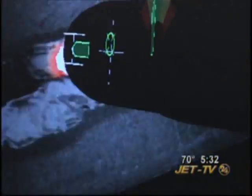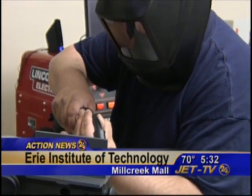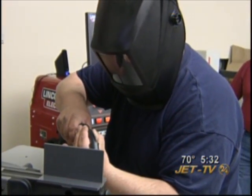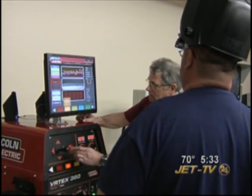Well, Sean, this technology is called virtual welding, and it's being called a win-win, both for students and for the environment. It's out with the old and in with the new at the Erie Institute of Technology, where students are using virtual welding to get a leg up in the field. Whether they're going to go weld at GE or possibly the shipyard, it's going to qualify them and train them on being able to go out and get a career in welding — a career that continues to thrive in Erie, even as other manufacturing declines.